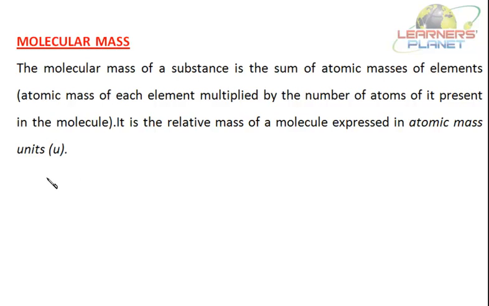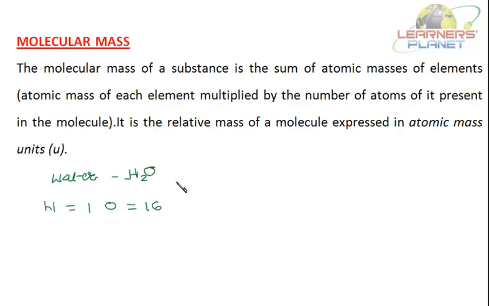Let's take up one example. Let's calculate the molecular mass of one molecule of water. In this case, how many atoms of oxygen are there? Yes, it's 1. And how many atoms of hydrogen are there? 2. Now what is the mass of hydrogen? This is equal to 1. And what is the mass of oxygen? It is equal to 16.